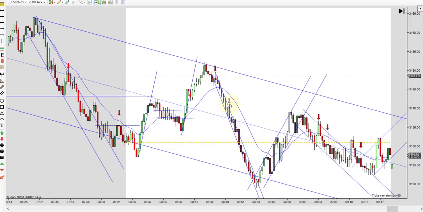And there's actually a failed second entry long there. I marked it green. It actually broke higher and turned down, so it's a little bit of a trap too on fooling people that want to try to, because there's a second entry long there and they're a little bit away from the EMA, so they think, hey, I'm gonna ride this back, and guess what? You get trapped. There's probably somebody watching that did that.